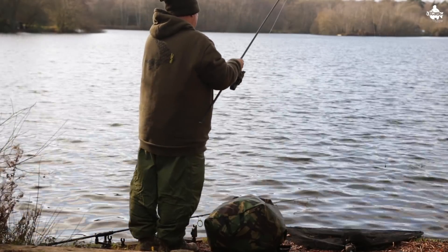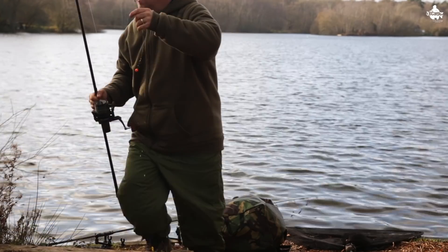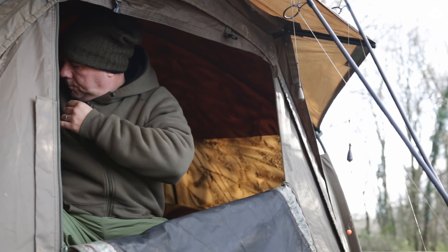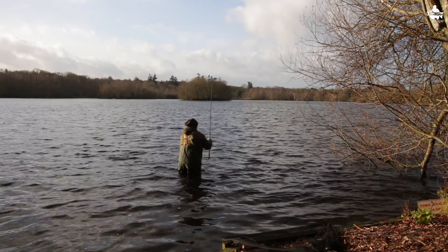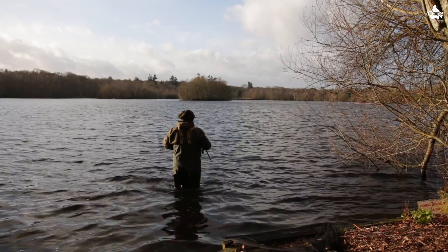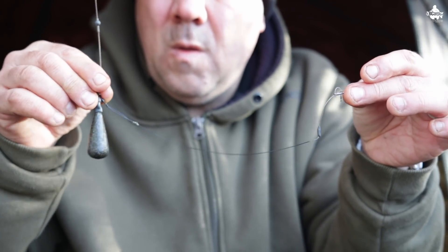Right, on the fishing. There's something I do in January - I've just reeled the rods in, got about an hour before sunset. I was going to leave it a little bit later than I normally would to re-cast the rods because I've seen a couple of fish out there. I've actually changed two of the rigs over - I've cut off two of the 360s. Brilliant rigs, but I'm going to be fishing a little bit further out. And I've always found that a higher pop-up can work really, really well in January - the fish aren't interested, the water's a little bit cold, they're just not interested in feeding. A higher pop-up, like a Hinge Stiffy, has done really well over the years. So I've put two Hinge Stiffies on.